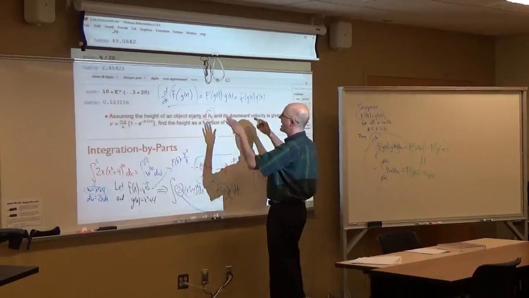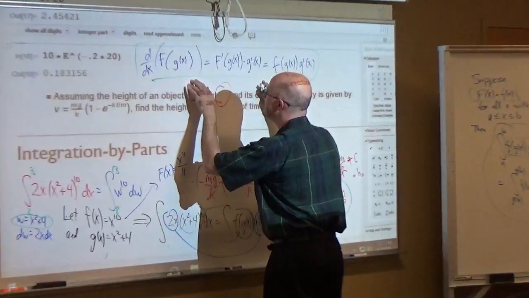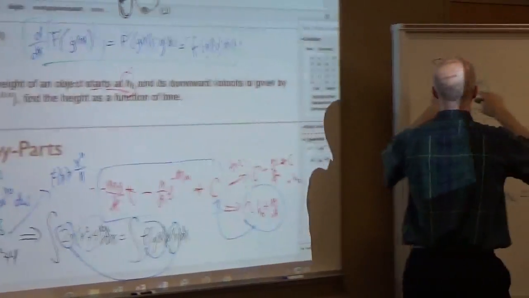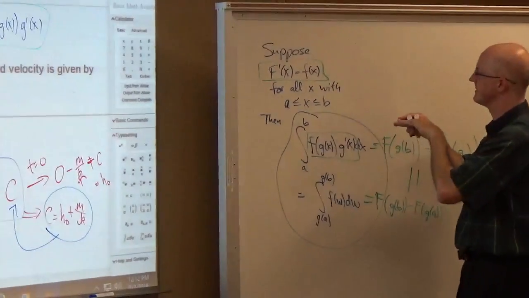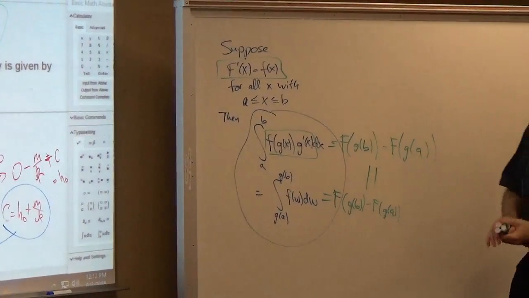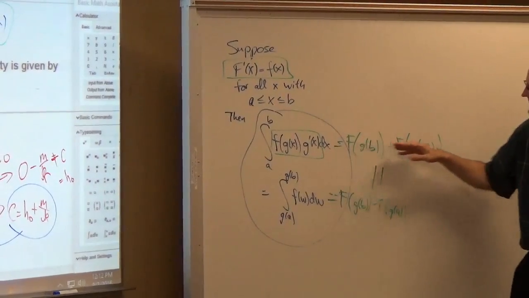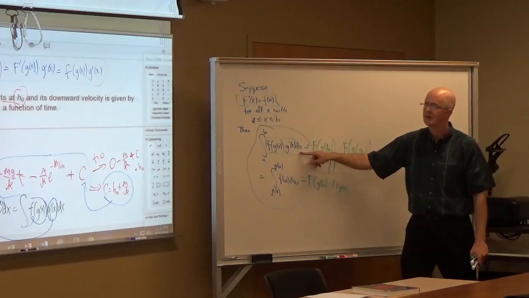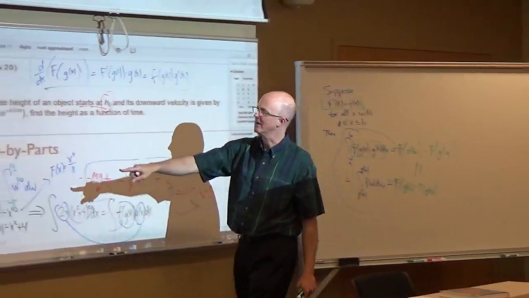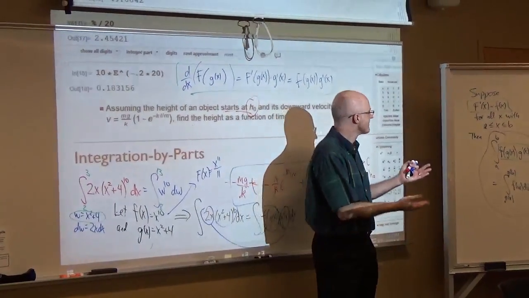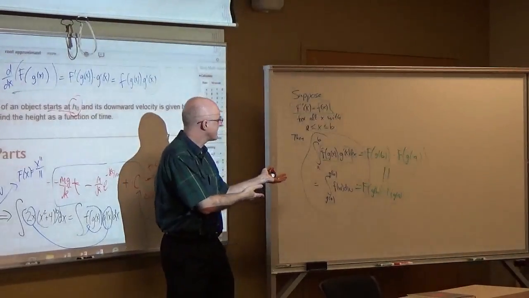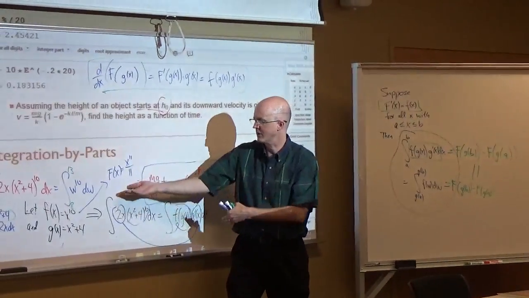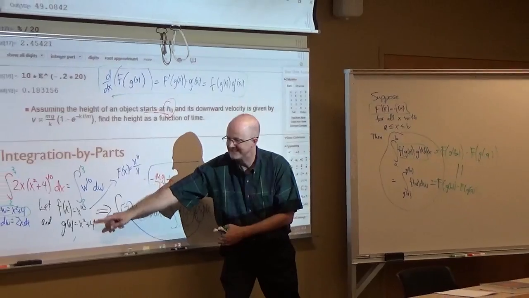The key abstract equations are this one, based on the assumption that capital F is an antiderivative of little f, and the fundamental theorem of calculus applied to both of these integrals to see that you get the same thing, and therefore these integrals are the same. It justifies what we did here. But it's hard to see how the abstract equations relate to more down-to-earth equations without making these identifications.